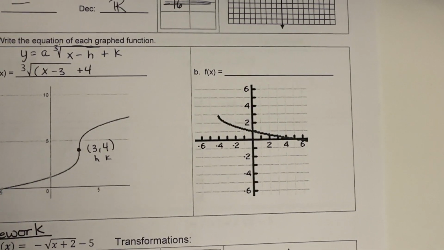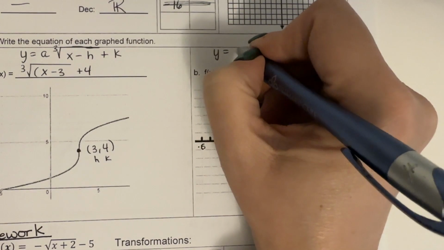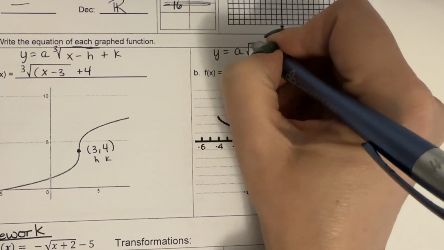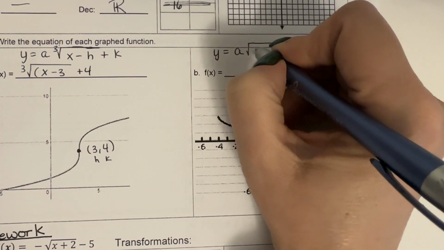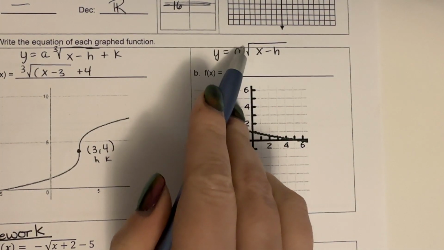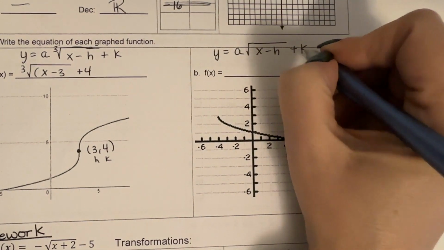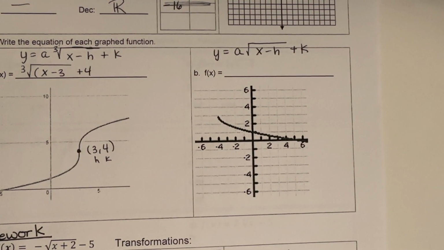Moving over to the right, we got square root. So here is your general formula for a square root. You will notice that this looks almost the same as the formula you just wrote, but that's a square root. You don't have to write the 2. What if you're aching to write the 2? I mean, I guess you can.